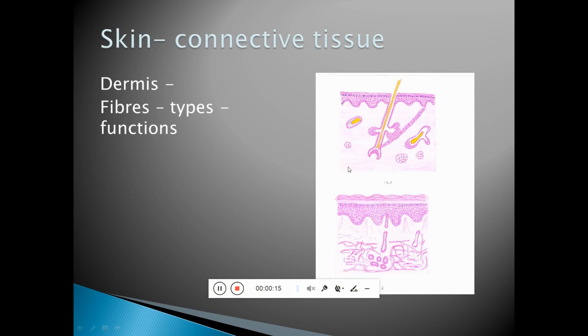Now we'll discuss the further topic of histology. After the epithelia, one more layer is connective tissue. This dermis part is made of connective tissue, and its fibers, as we already learned, are the collagen fibers and elastic fibers. The collagen fibers are situated in a particular pattern known as cleavage lines.